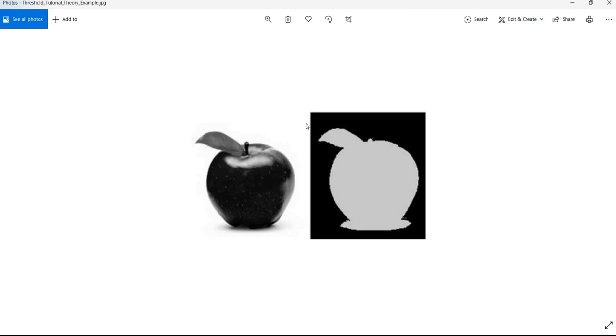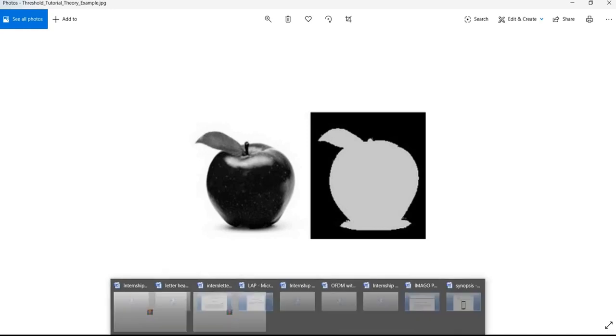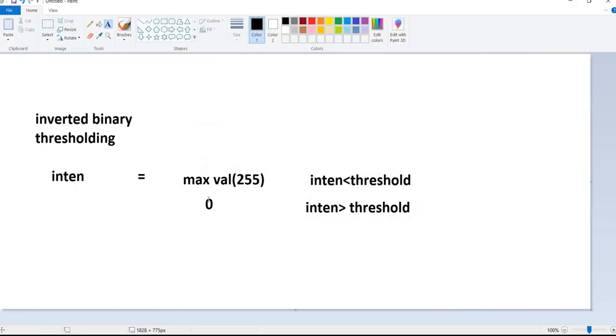Darker values are getting converted into pure white, and the other values are getting converted into gray values. The background, which was light, got converted into black. So it is inverse. Pure white color is 255, which is greater than the threshold, so it should be set to 0, pure black.